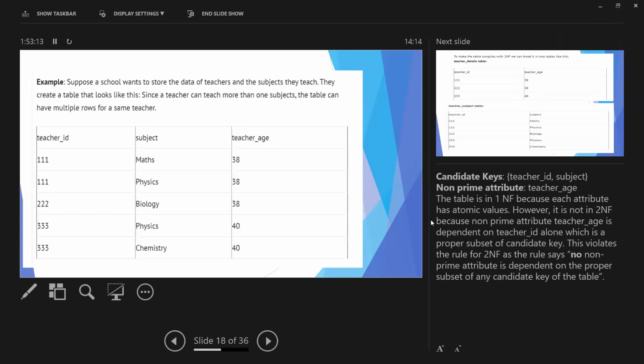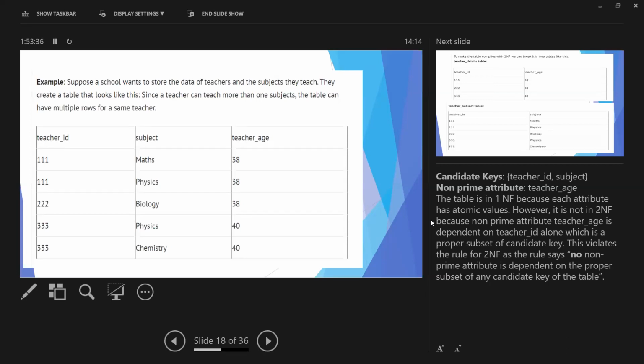We have got teacher ID and teacher age, where we can have 111 as the teacher ID, then their age as well. Then we have got teacher ID and the subjects which they are teaching.